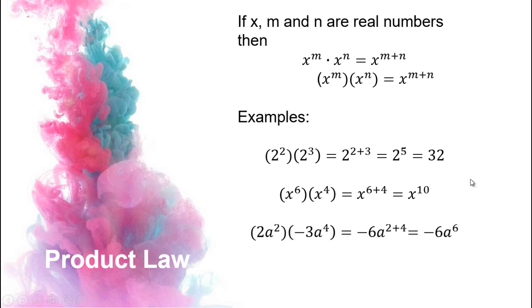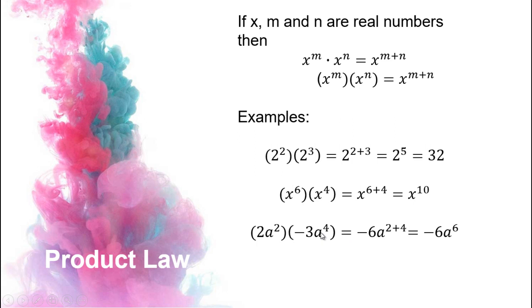Then we have another one. What if we have 2a squared times negative 3a to the power of 4. Okay, notice the numbers before the letters or variables. The 2 and the negative 3, those are what we call numerical coefficients. So, in this expression, what we are going to do is multiply first 2 times negative 3. So, that is negative 6. Still, we are going to follow our rules on operations of integers. Okay, 2 times negative 3, so that is negative 6.